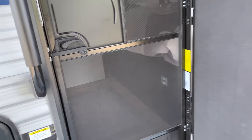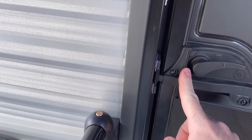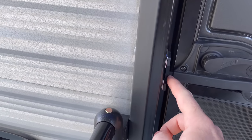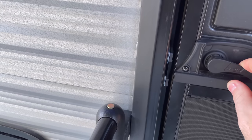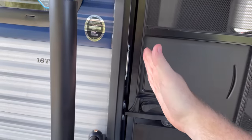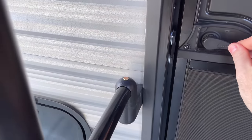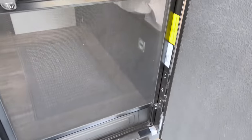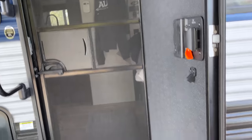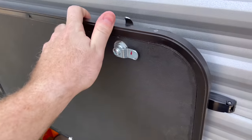One weird quirk I found with the trailer when I got it: the spacing between the screen and the frame was such that it didn't latch. I'm not sure if the screen is slightly skewed in or if it's the frame, but a pretty simple fix — I just added a couple of washers, pushed it out, and it latches really nice now without impeding the door. The front storage is really all you have on the outside. I added a little magnet so I don't have to use the clip, and you can put all the stuff you need in there.